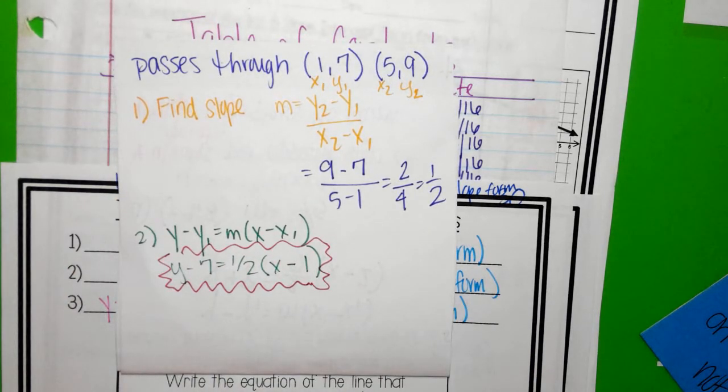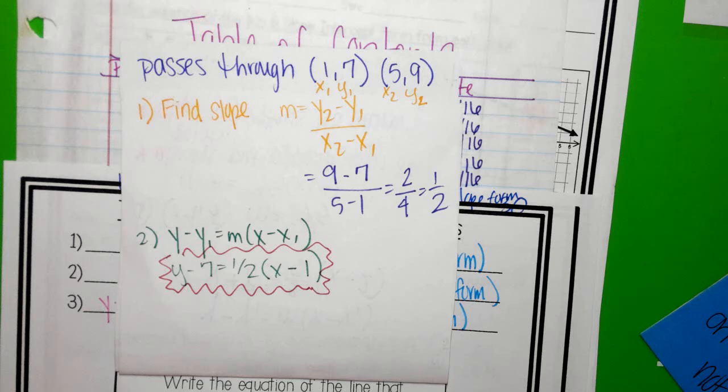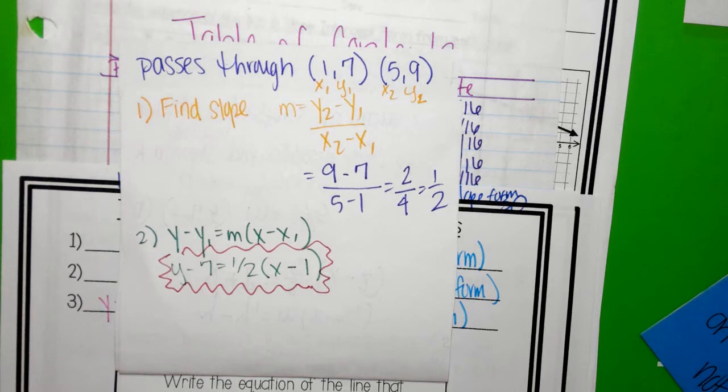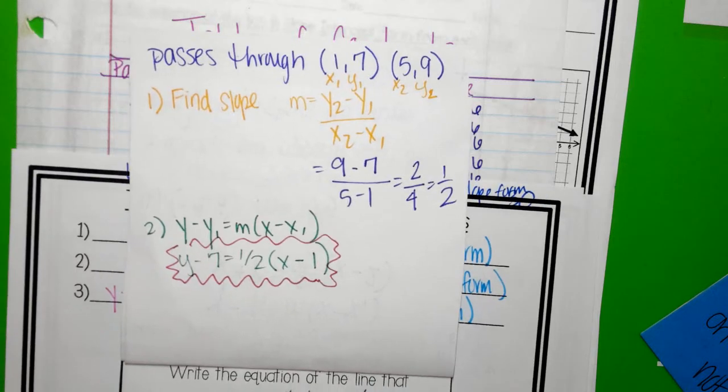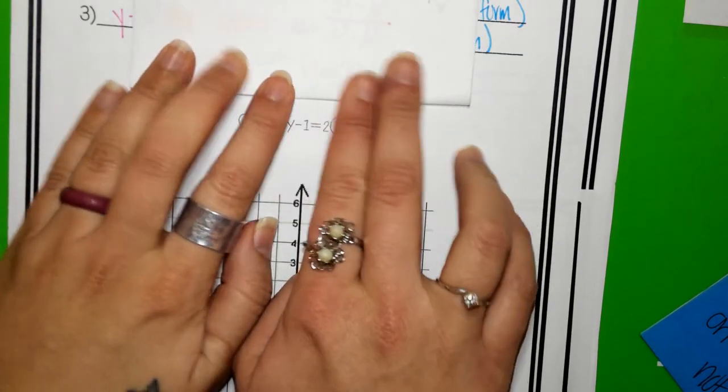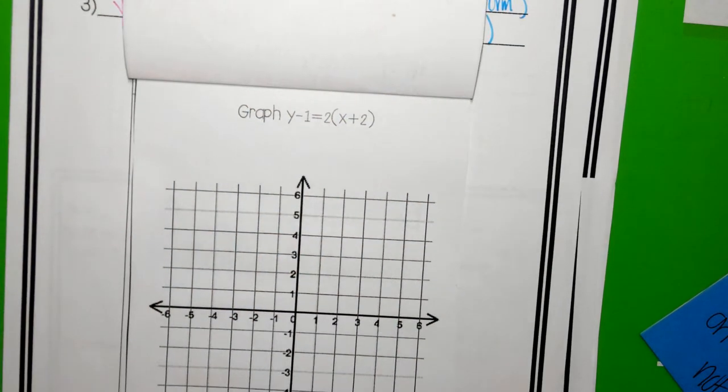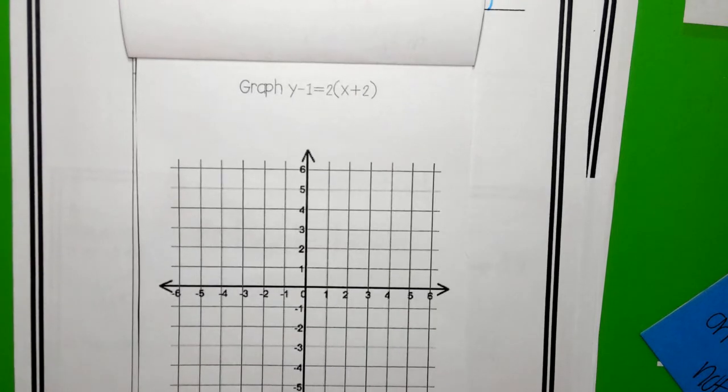Alright, so make sure you baby Jesus or hearted or circled or potatoed your answer. And now we're going to talk about graphing, which is very, very, very easy. So, open to graphing. Alright, so when you're graphing, what you need to do is you need to first get your point.